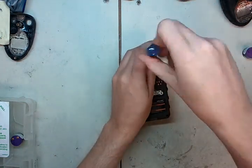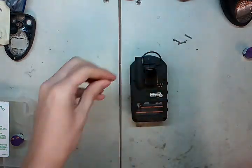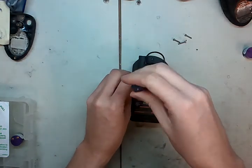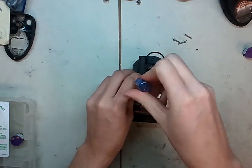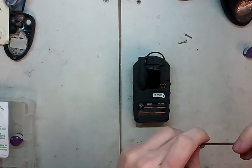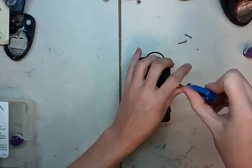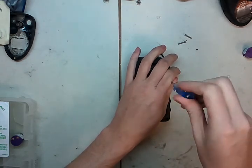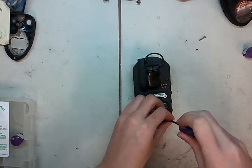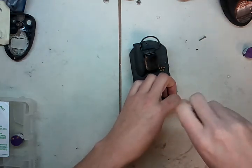I'm going to show you what happens if you turn one of these on immediately — it should overrange a little bit. This particular sensor has already been equalized a bit from being used around the shop. But what you'll usually see is the sensor will jump up super high. You zero it and everything works out fine, but the number will start to fall, alarms will go off, and you'll have to re-zero it about every five minutes for about half an hour. So it's easier to just put the monitor to the side, let it sit for half an hour, and go have lunch or make a cup of coffee. There's no real order you have to put the screws in — they're not like car lug nuts.